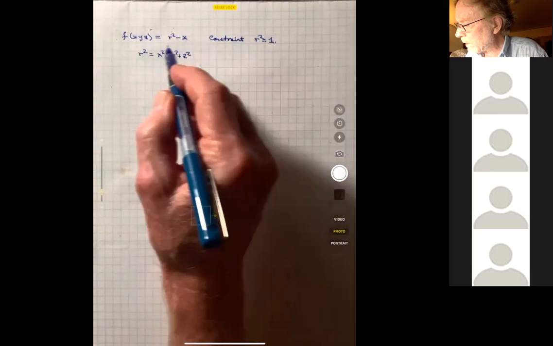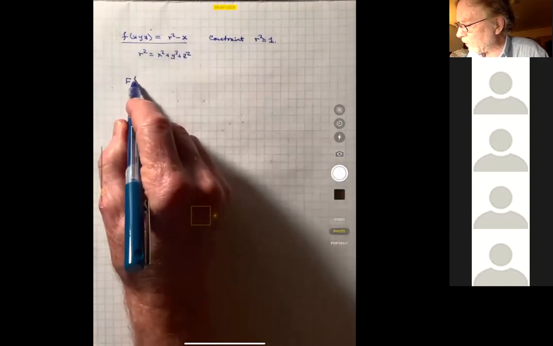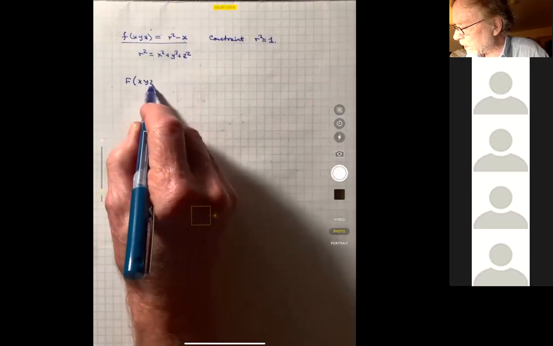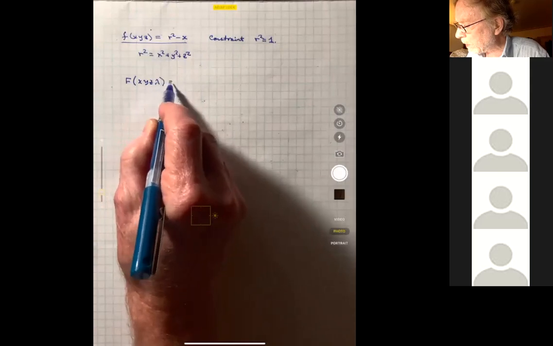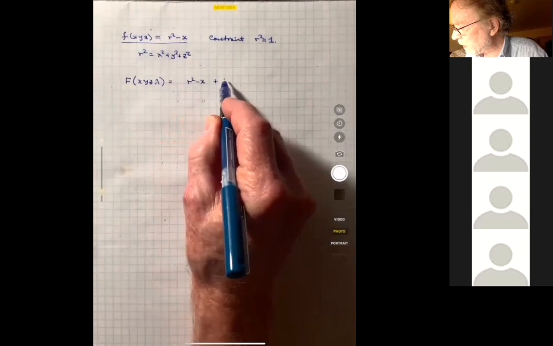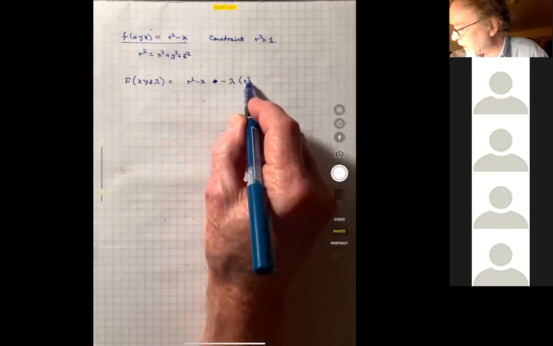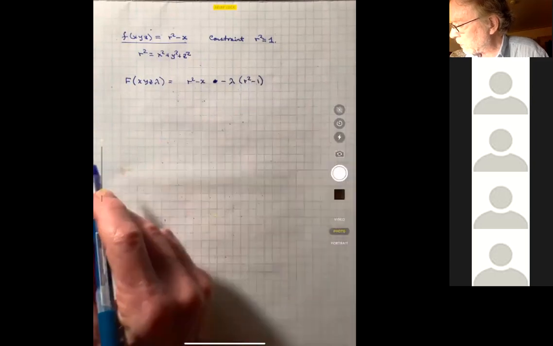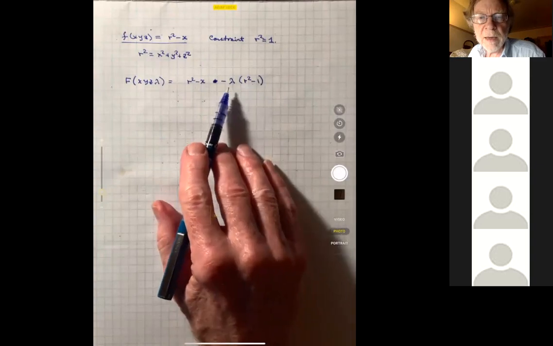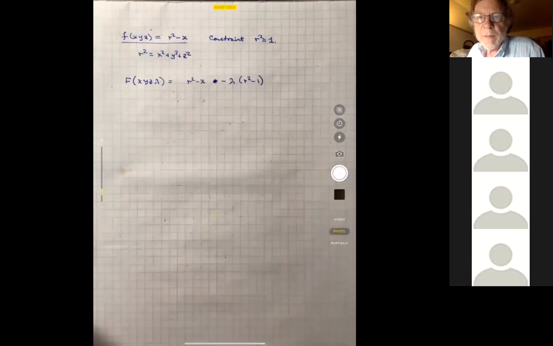Okay? So the Lagrange multiplier way of doing this would be to introduce a new function, let me call it capital F, which is a function of x, y, and z, and it also depends on the Lagrange multiplier lambda. And it's the old function, which is r squared minus x, and then, let's make it with a minus sign, we have lambda times (r squared minus 1). So r squared minus 1, you see, is the constraint. By varying lambda, you get the condition r squared equals 1, and that's the constraint surface we want to look at.